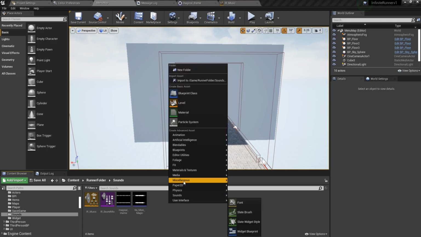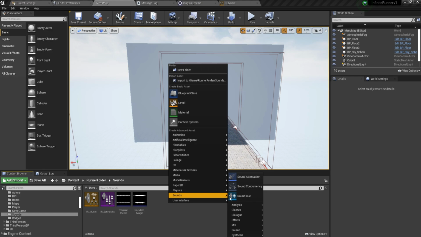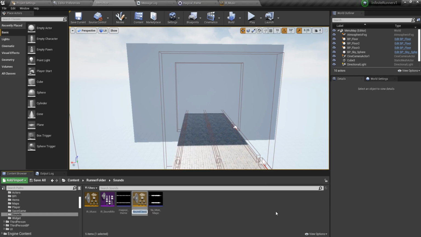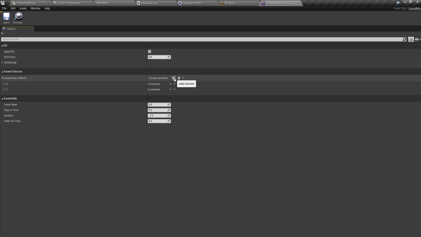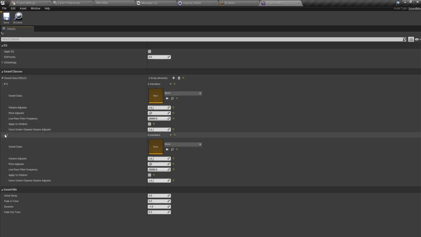I'll just create another one, in classes sound class, and I'll call it IR_sfx. Then open up the IR sound mix, and in the sound classes we have two of those, so we'll add two of them. One is the IR music and one is the IR SFX. Apply to children to be true.